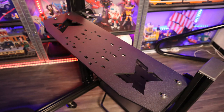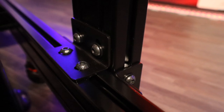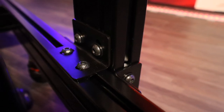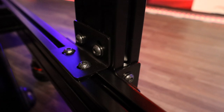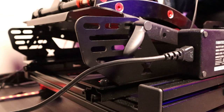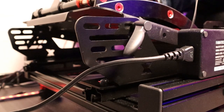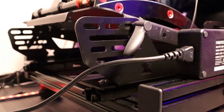The build quality — well, I did my best to make it as sturdy as possible. The vertical profiles that hold the wheelbase are bolted to the horizontal base beams with 6 bolts on each side, making it very sturdy. However, the massive amount of on-the-fly configuration also has a negative effect on structural integrity. Starting with the pedals, the usage of the seat rails causes some flex when braking, which can be clearly seen on the footage I took from testing it.